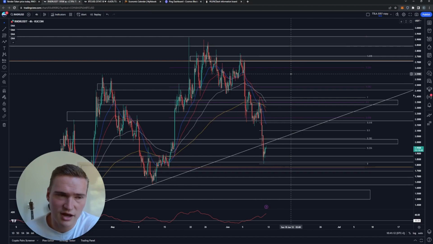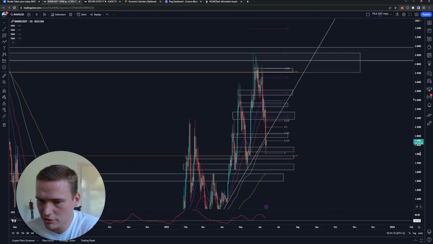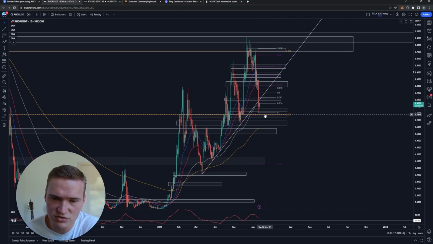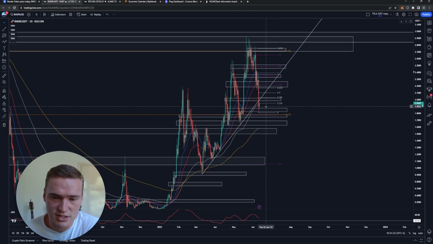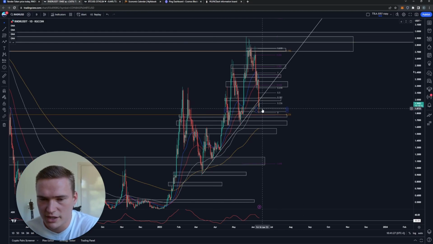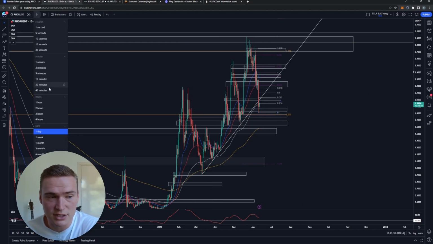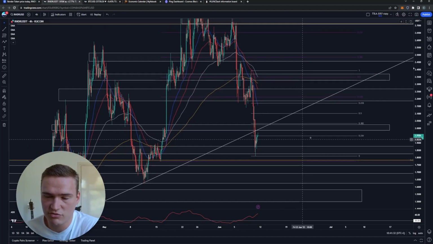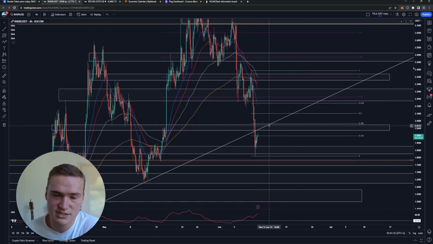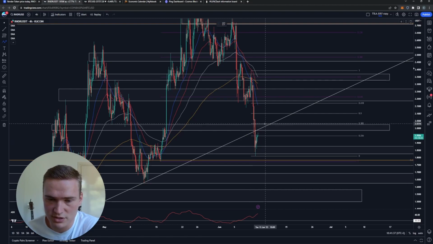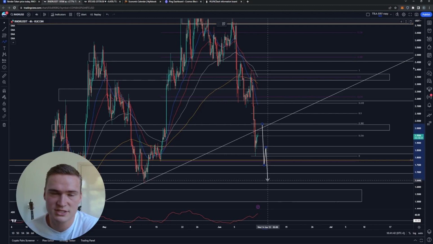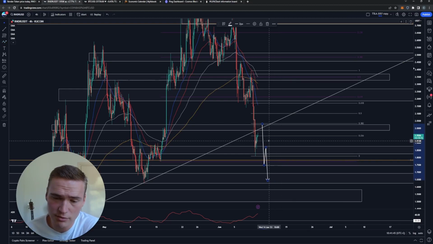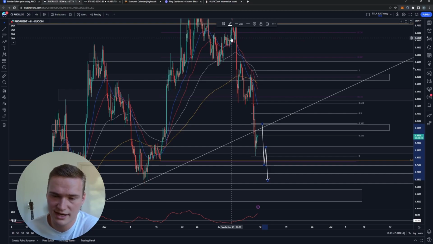So right now you still have that Render. If you take a look at it historically, sometimes it just falls down a lot, as you can see here as well. So now the big question is will we actually continue that fall now that the market is also getting more bearish? Or can we actually recover from this? Because I do expect some bullish momentum from the markets. For Render, after this massive bearish breakout, technically, I'm expecting that it will drop down to this level at least around 1.75, and then afterwards probably all the way down to 1.65. That's what I would expect based on only the technicals.